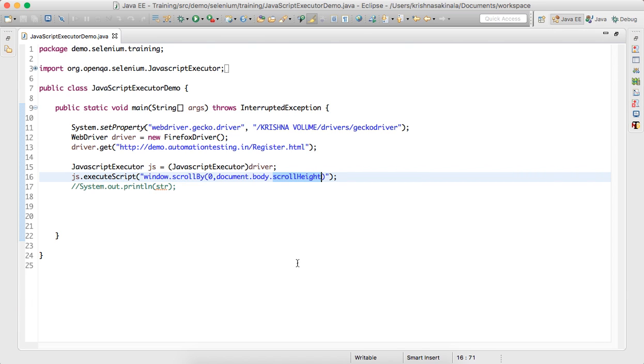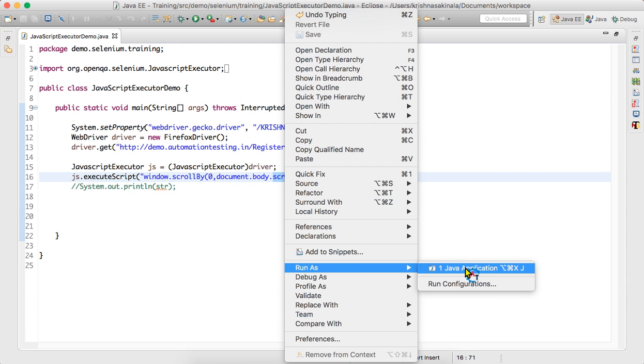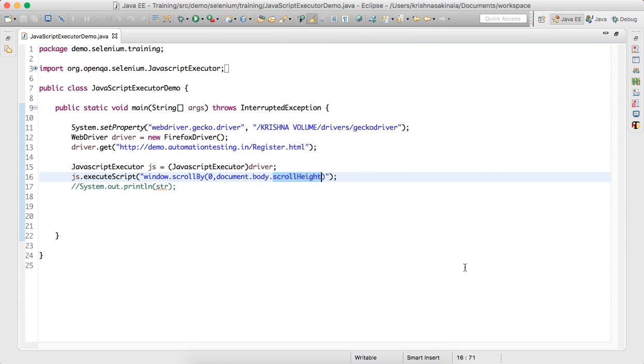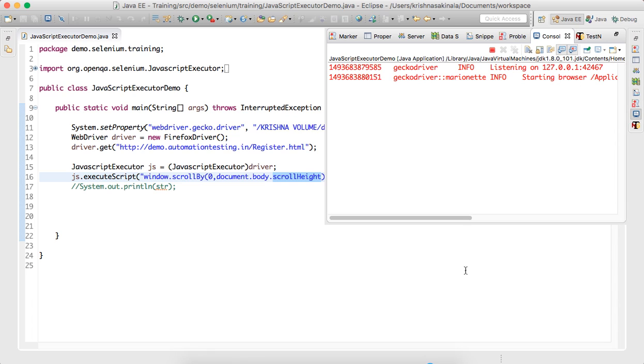Instead of giving pixels, I am using the body height of the web document. If you use it like this and execute, document.body.scrollHeight, it scrolls till the end of the page.